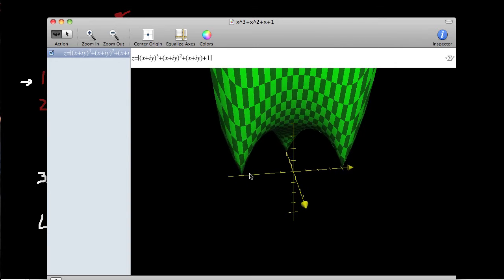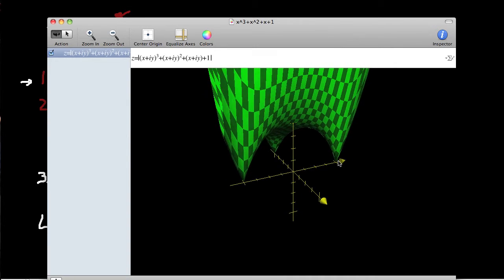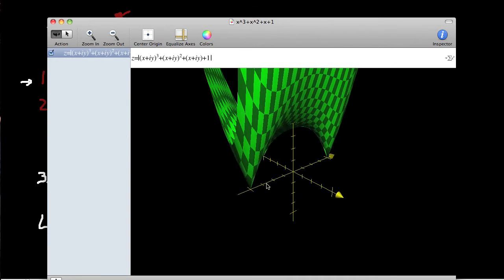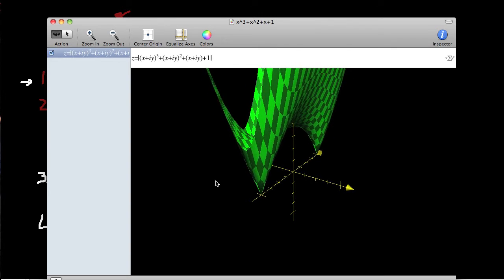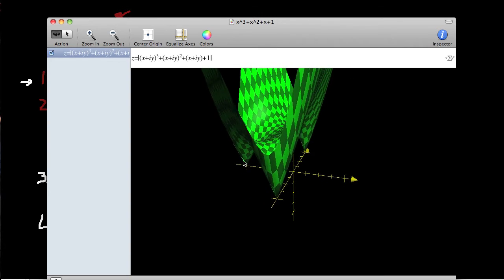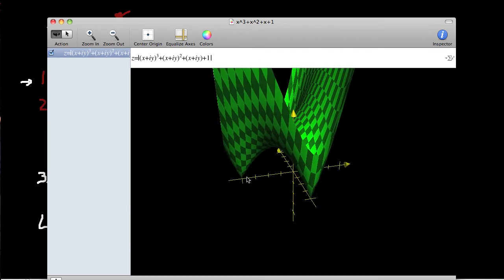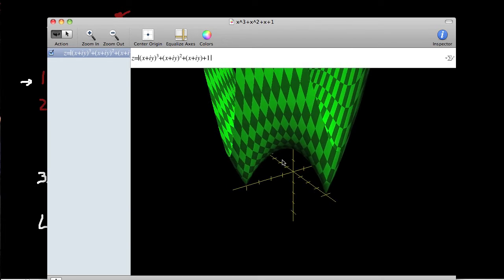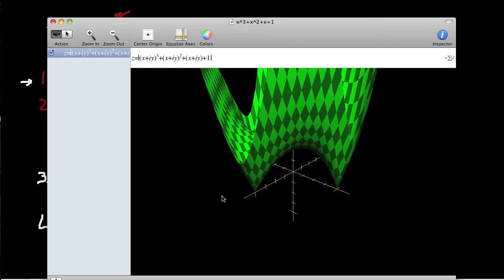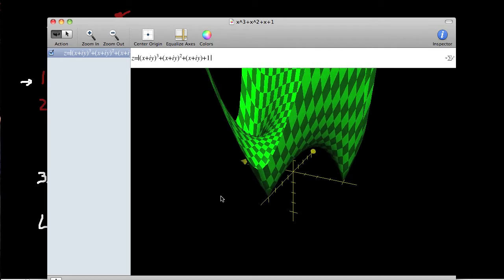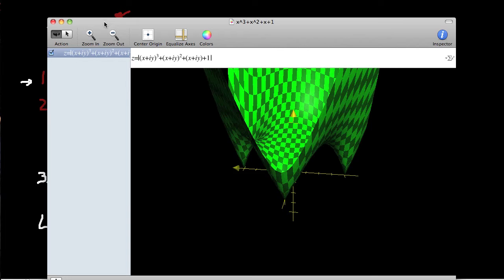You see here, these are two roots right here. Here's another root over here in this corner, right there. Okay, this is the real axis right along here. So you see there's a real root. Here's the iy axis. So you see there are some imaginary roots. So you need to find the roots of that polynomial.